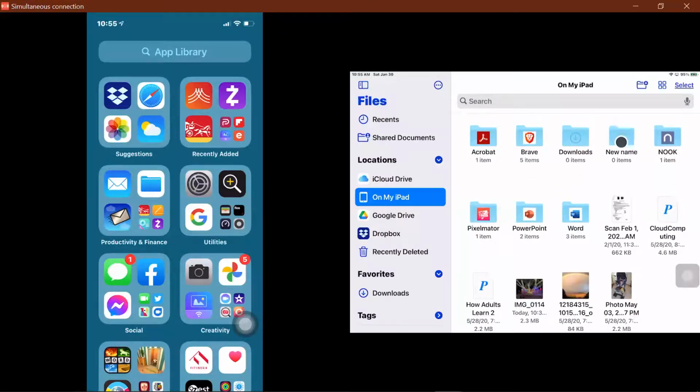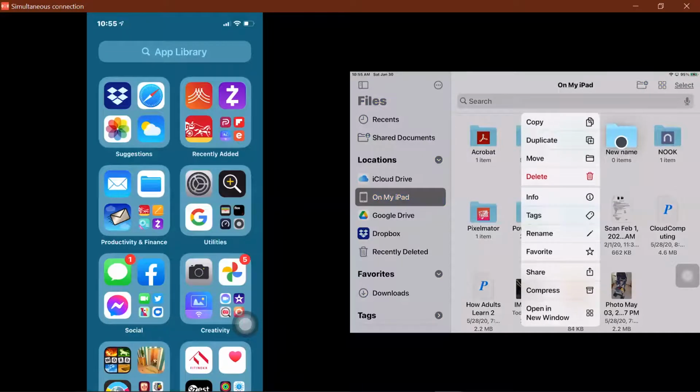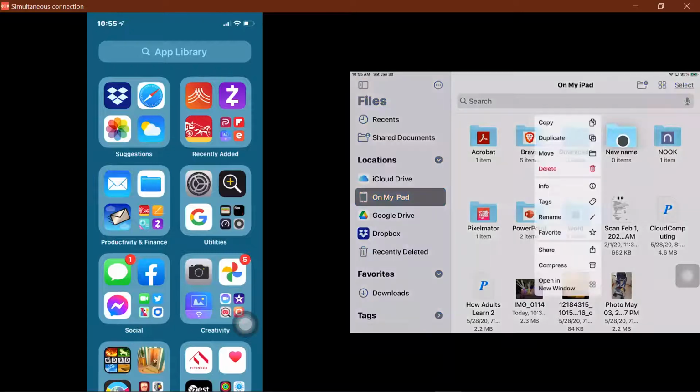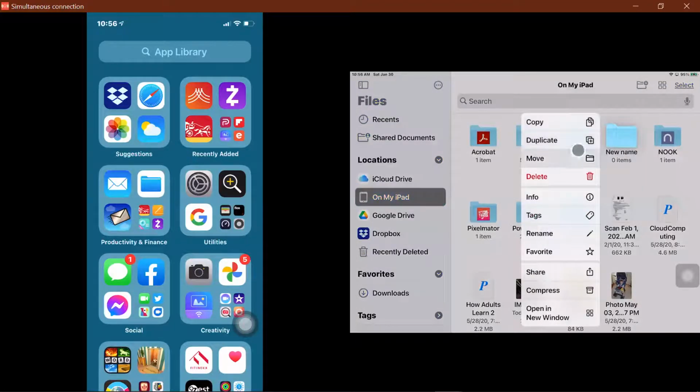Let's see if I can rename it. Yeah, if you put your finger on it and hold it there for a little while, like I'm going to put it on that one I just made and hold it, it comes up and says you want to copy, duplicate it, move it, or delete it, or rename it. Oh, yeah. Okay. All right, thank you.